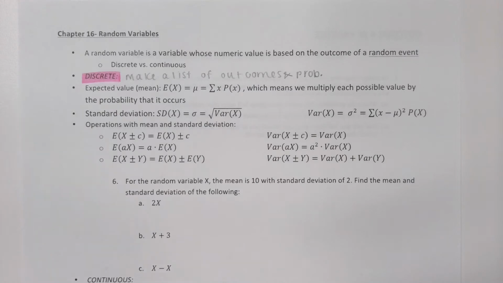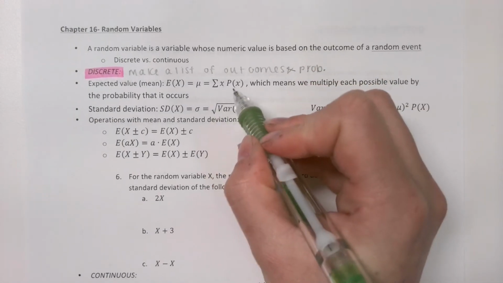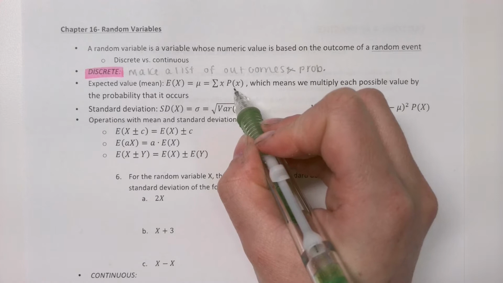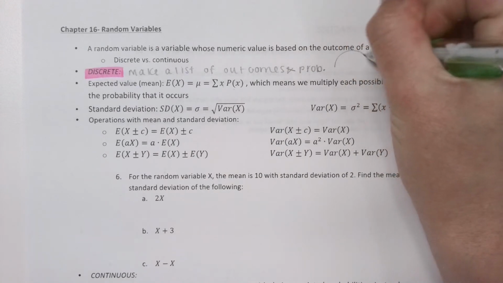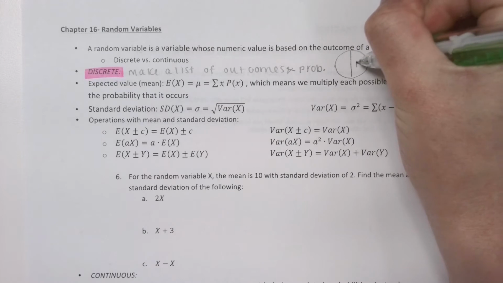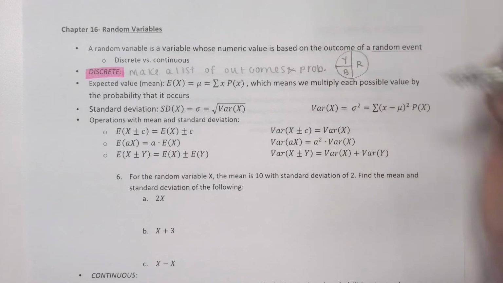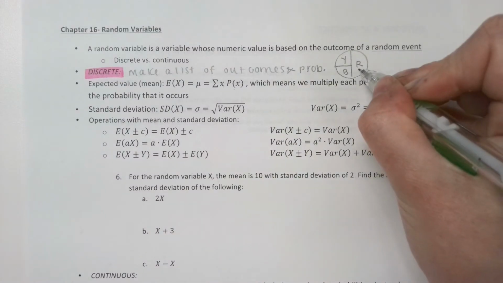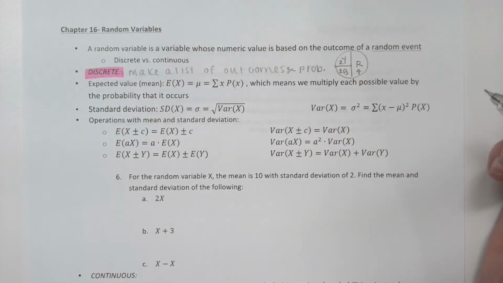Okay, when we're finding the expected value or the average or the mean of this discrete random variable, what we said to do was take each possible value, so that was our x, and multiply by the probability of that event occurring. So, quick example, let's say I'm doing that carnival game we talked about. We'll have half of it be red, and then a fourth yellow, and a fourth blue. Red, you're going to win 4 tickets. Yellow, you win 2. Blue, you win 1.